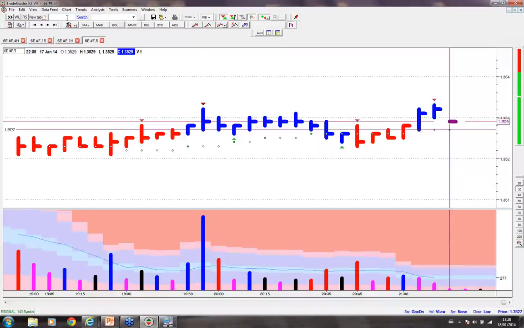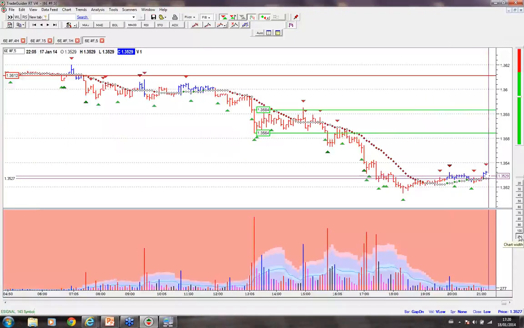That's good. So what I want to show you now is a setup that I traded on Friday, which is one of my favorites. And I'm going to show you a shakeout that didn't actually work. In fact, we'll start with that, because this is important to know. I'm now going to talk about something called a countermanding signal.